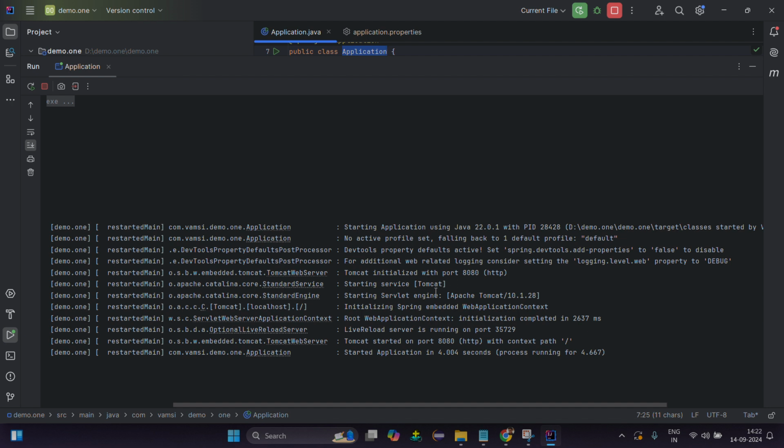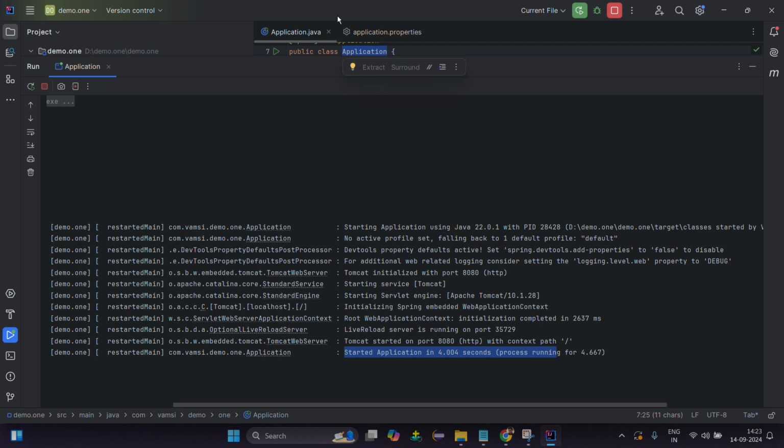No active profile set. Okay, no problem. Now you can see Tomcat initialized with port number 8080 (HTTP). It started Tomcat. We did not install any servers. By default, Spring Web has a built-in Tomcat server, so it ran on port 8080. It's the Apache Tomcat engine. Now you can see the application started in 4.0 seconds and the process is running.